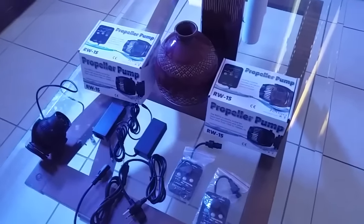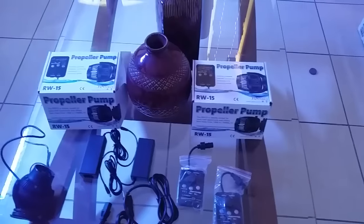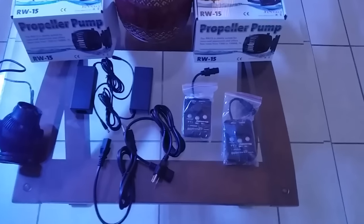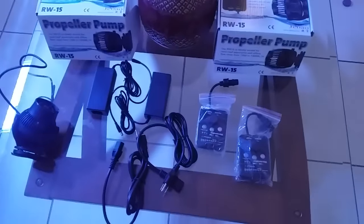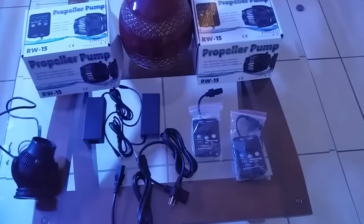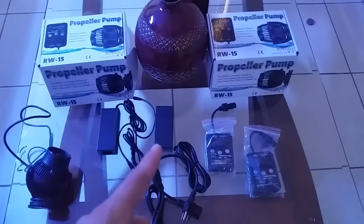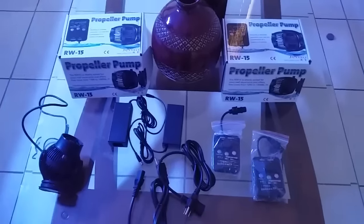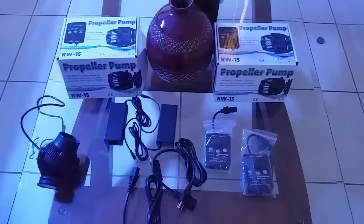The really nice thing about it was that I was just able to go ahead and pretty much plug and play. I have them hooked up to my twin controller, so I was able to avoid the hassle of having to connect all these extra wires and controllers. I already have all my wire management done nice and neat, so it saved me a lot of time. On top of that I was going to have to get an extra outlet to connect an extra power supply, because with the RW-15s you get a power supply for each controller. So it was really nice to just be able to hook them up directly to my twin controller.